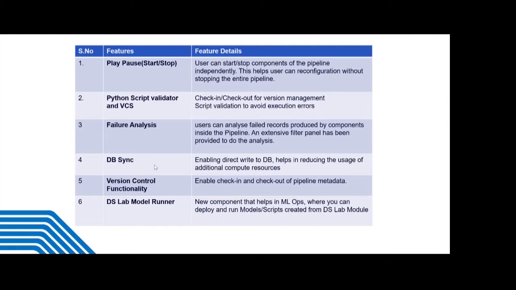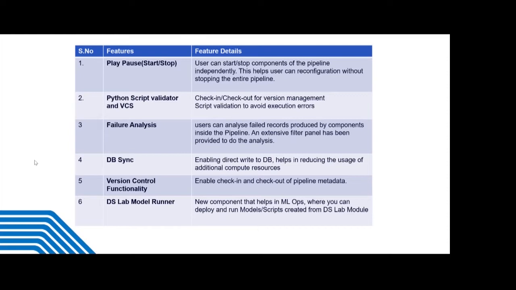Another one is DB sync. DB sync is a DB synchronization feature where the user can directly write the data into the DB. So what we need to do here is just create a DB sync event and directly connect it with the component, and we can write into the respective database.